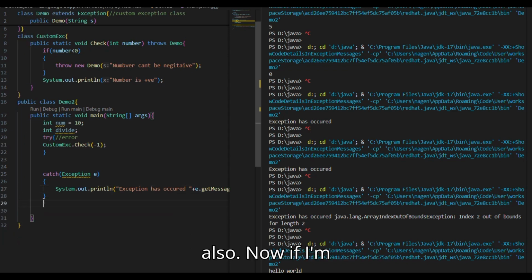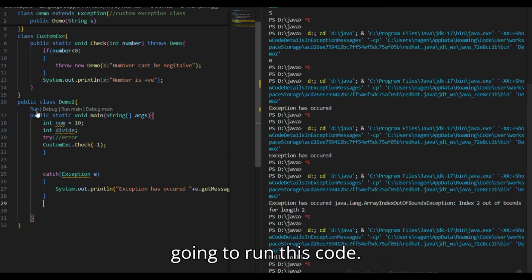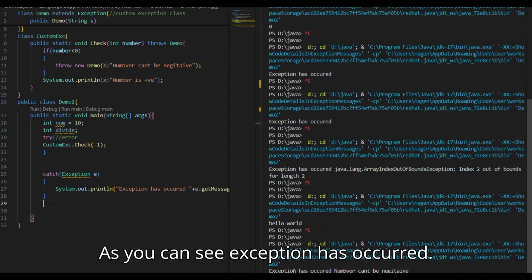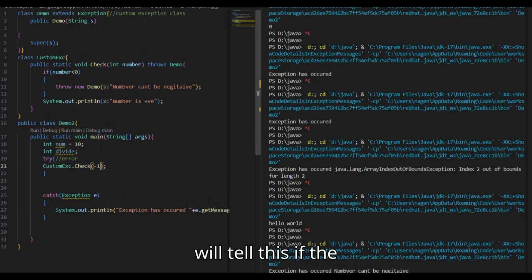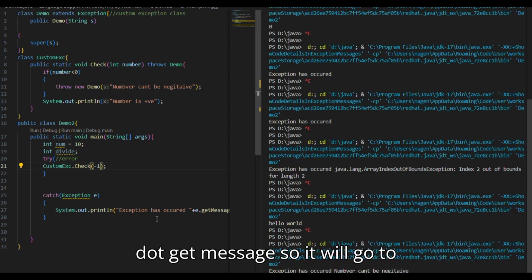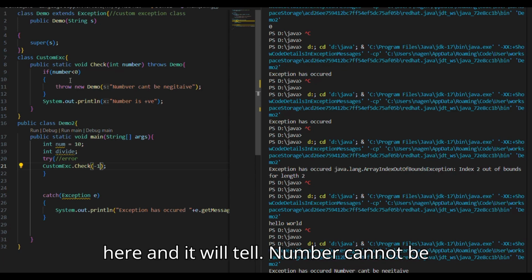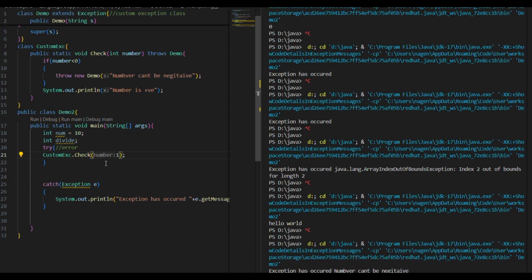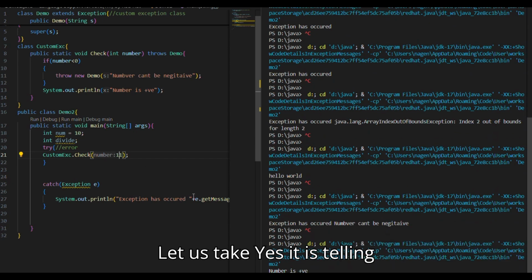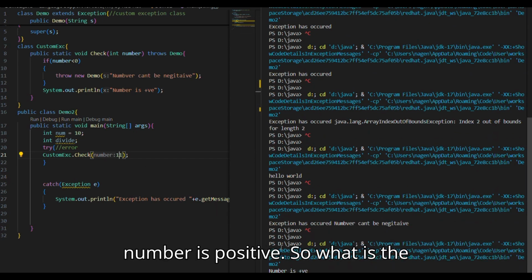Now if I run this code, as you can see, the exception has occurred: number can't be negative. e.getMessage goes here and tells number can't be negative. If the number is positive, let us take one, yes, it says number is positive.